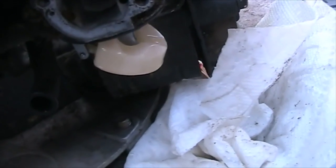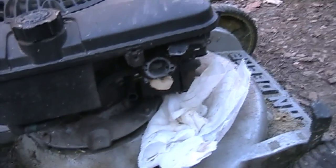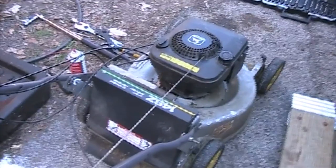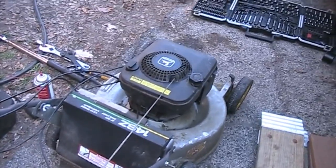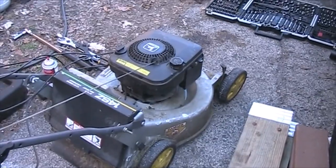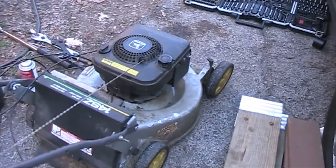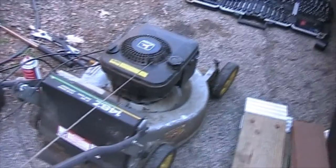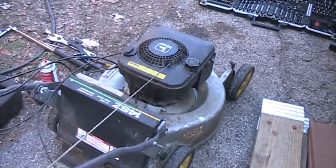The bowl is cleaned out and the jet screw is cleaned out. I used the wire out of a twist tie and some carb choke cleaner. Sprayed the float off with some carb cleaner — there was some junk that fell on it. It's all back together. Put a little bit of gas in it and primed it. About to give it a start and see how it runs. I still have to replace that air filter and the spark plug — I'll pick those up during the week. After this I'm going to change the oil.